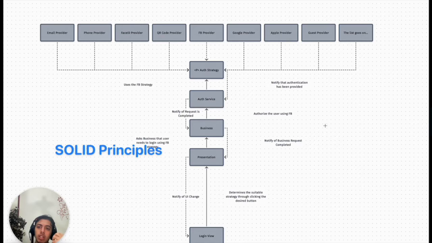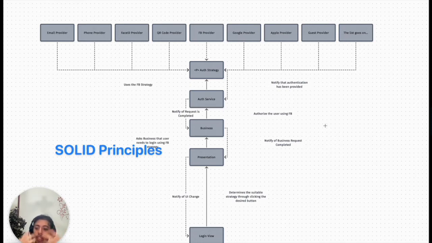A strategy pattern is a pattern that targets user behavior that can be done in multiple ways, but the end goal is one. So I can log in with email, I can log in with phone, or my Face ID, or QR code scanning, or my Facebook, Google, Apple, LinkedIn, or whatever.